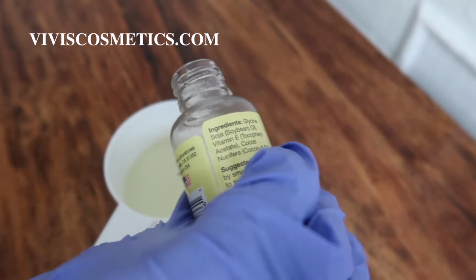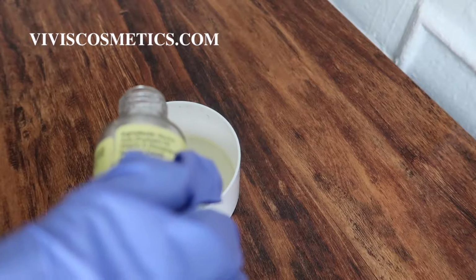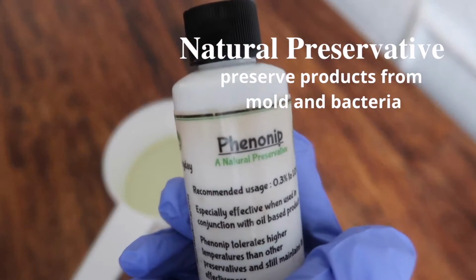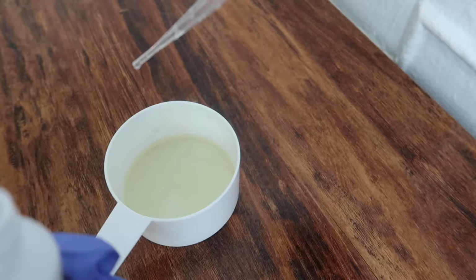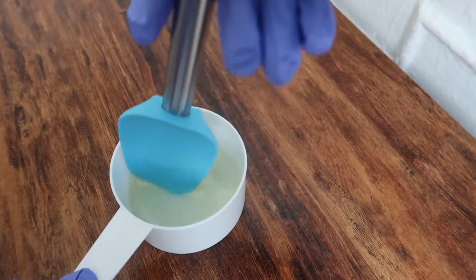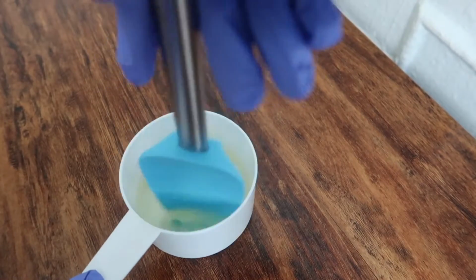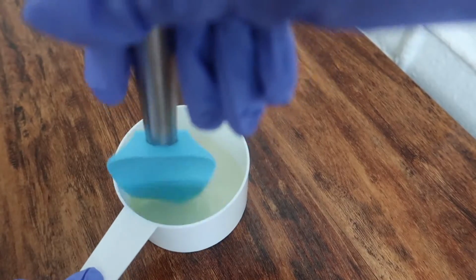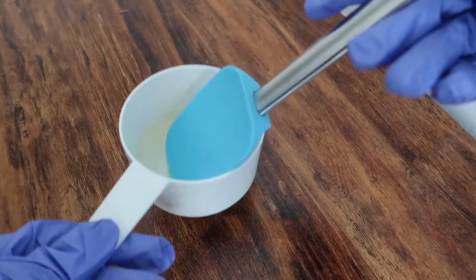I always use vitamin E oil in any product that is oil based, because vitamin E oil is also a protecting agent, so it helps your products to last longer. I also use this natural preservative so it keeps mold and bacteria from growing in your products, because you know we want safe products out there when we're sending them to people. We don't want them to just be using products just because. We want to give safe products that are also harmless and very good for your skin and your lips. So right now I'm just mixing the oils together, and you can see a few of the drops falling everywhere.